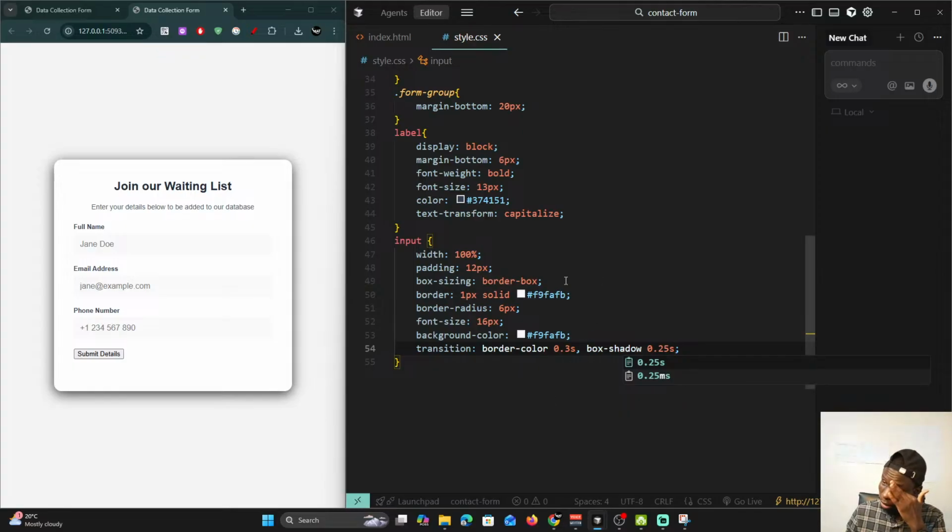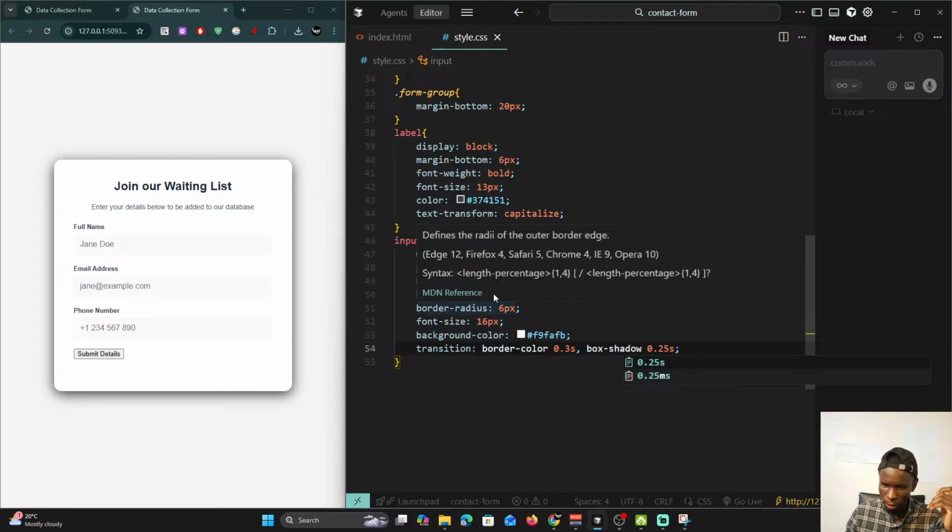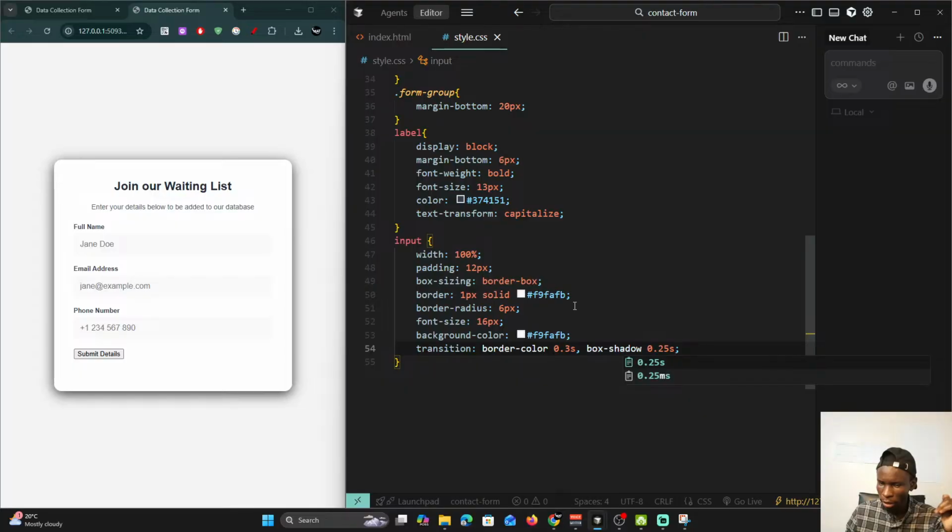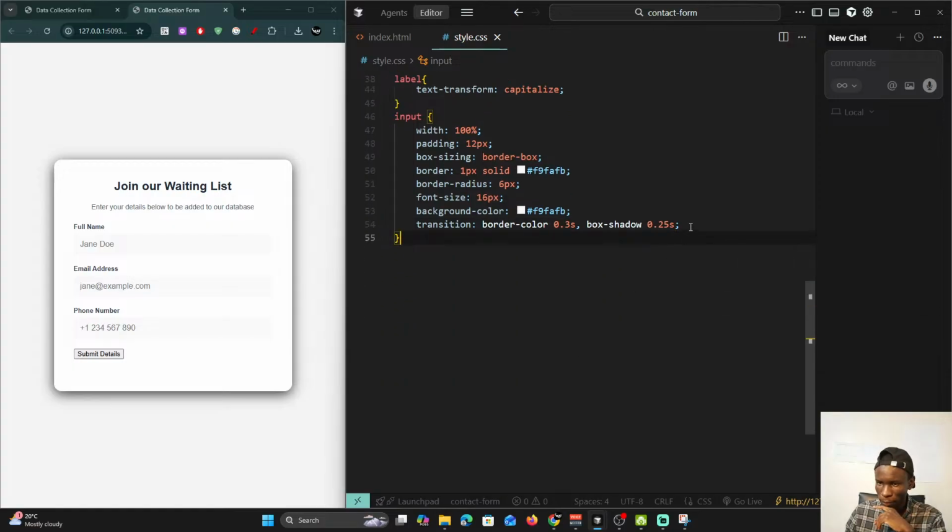Okay, so width 100%, padding 12 pixels, box sizing border-box. Then we have the border, 1 pixel solid, then this is the color. Then you have the border radius 6 pixels, font size 16 pixels, background color, then the transition.